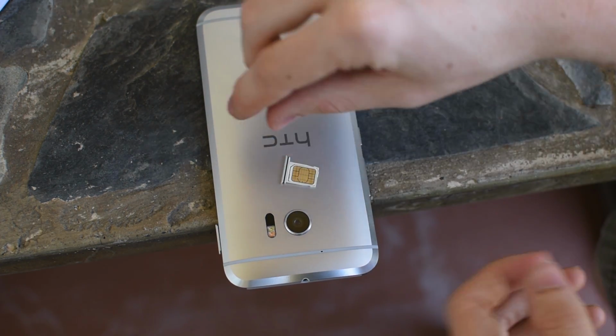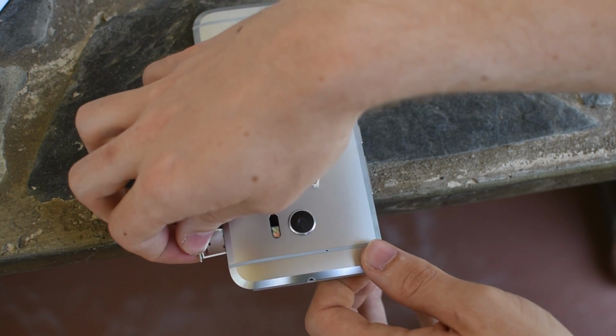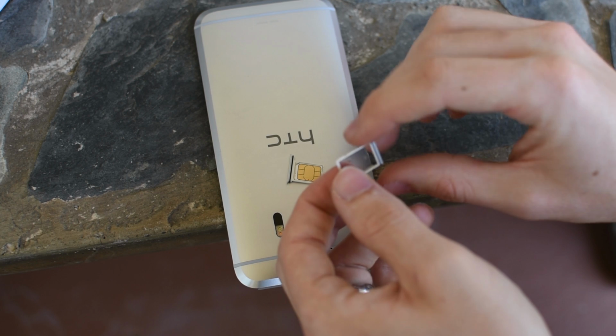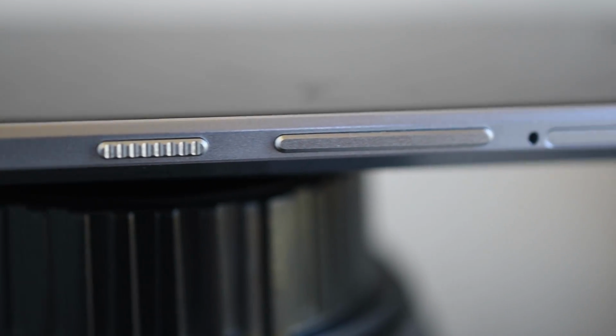So if we're doing that, we don't want to take out the memory card when the phone's on. So if we want to pop out a SIM card, we can still do that without affecting the storage. And underneath the SIM card slot is the volume rocker and then the power button. Kudos to HTC because these are probably some of the best buttons I've touched in tech.